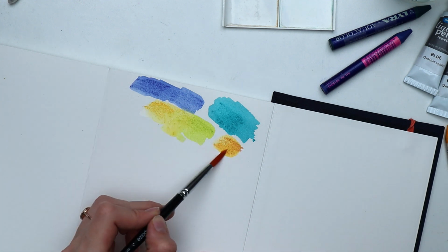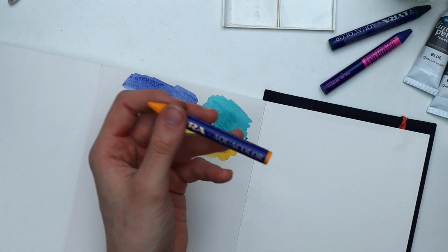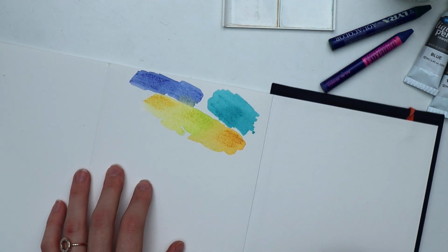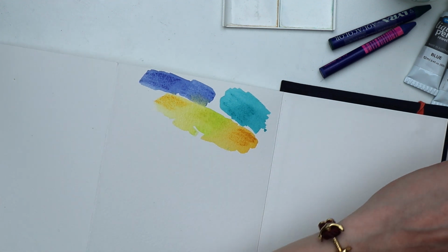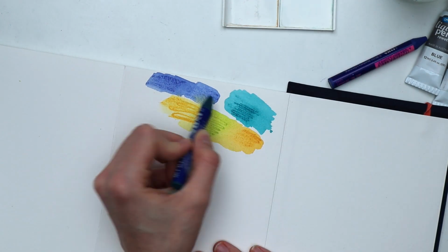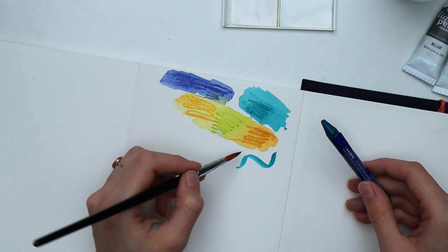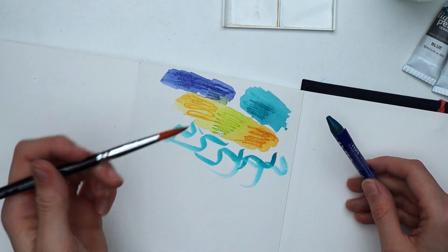Oh yes, it does. And this kind of ochre color. I actually can't tell you what exact colors these are because there is no color name on them, so we have to guess what color it is. So these colors actually blend really nice. You can see the transition is super smooth. Let's see what happens if I just apply crayon on top. So now let's go for another way of applying color. Oh my god, I am in love with this shade of green, blue, turquoise, whatever it is.